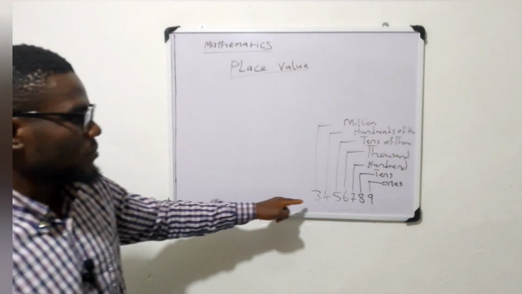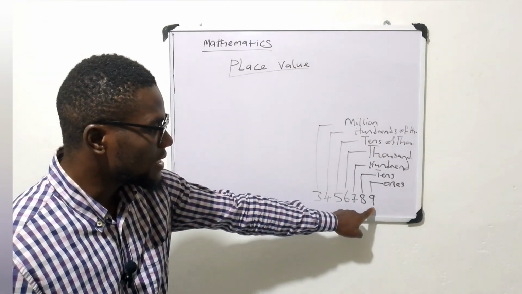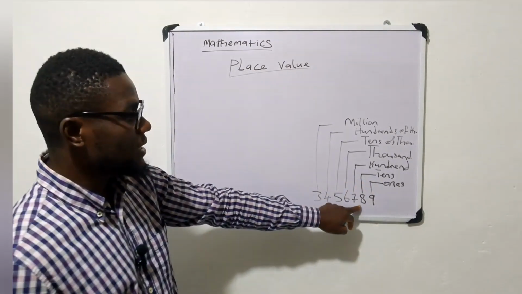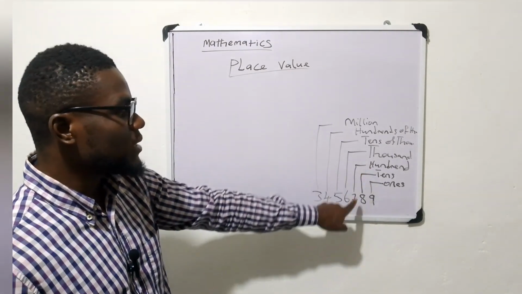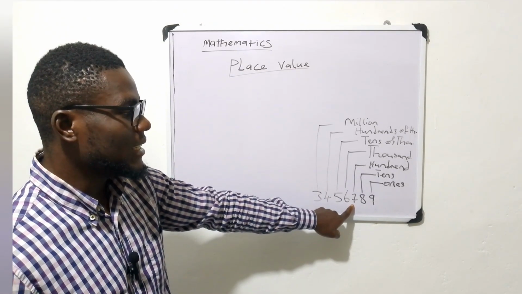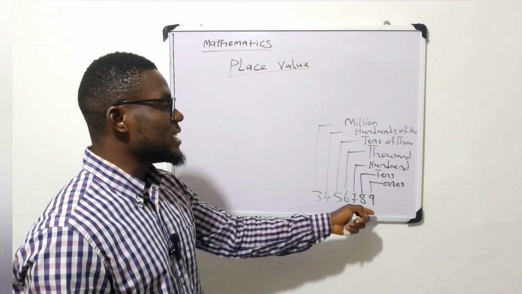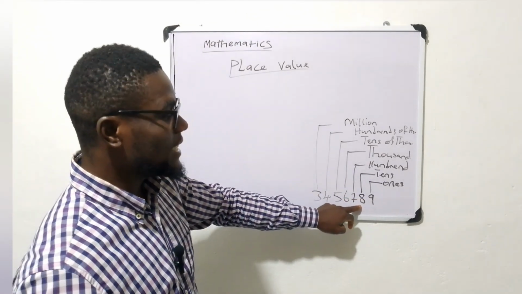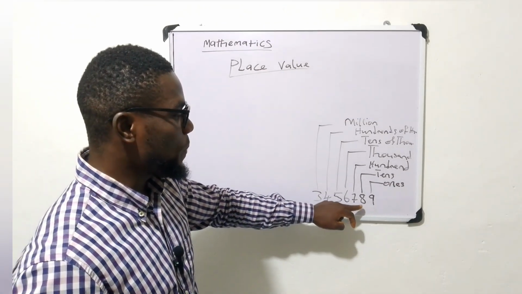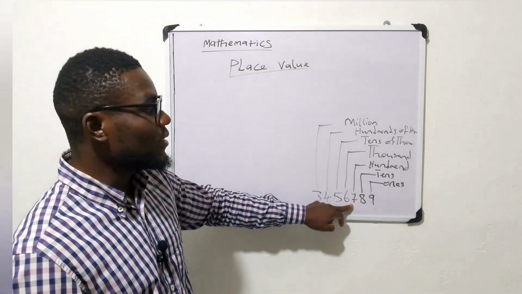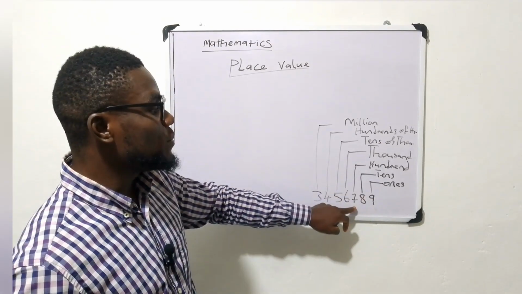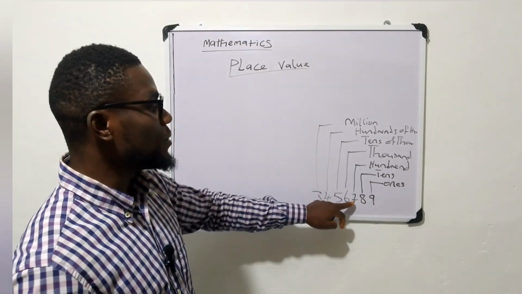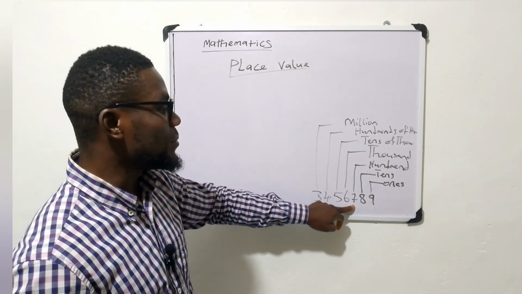Let's just look into something now. We see that the value assigned to the position of this 9 is different from the value assigned to the position of this 8, which is different from that of this 7 here. Even though the digit 9 represents 9, the position of 8 is far greater than this 9. Even though the value of 7 is greater than that of 5, because of its position, the value of this 5 is far greater than this 7.